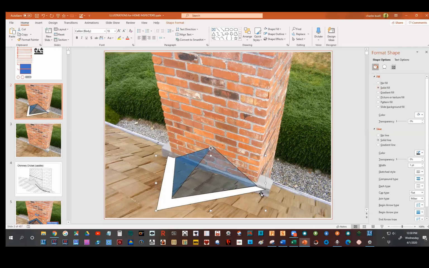And let's see, what color do we want? We'll use the same color because it is the same valley, same flashing detail. So we'll make it transparent. So that's the basic shape of the entire flashing detail of the cricket.